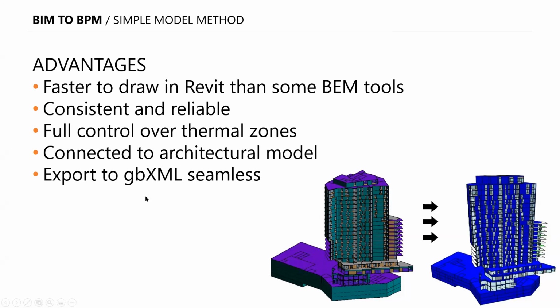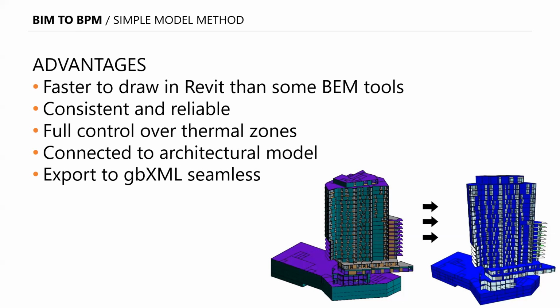Some of the advantages are that drawing in Revit is generally faster than doing so in your building energy modeling tools. Revit is a drawing tool first, right? While building energy modeling tools are an energy modeling tool. So yes, many of them have built-in geometry drawing, but sometimes Revit's just better because it's its primary function. This method is consistent and reliable. It provides a much more way in which you have full control over the thermal zones. You know it's going to work almost every time.